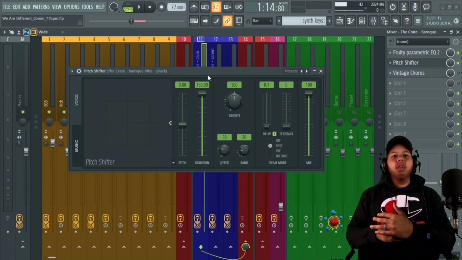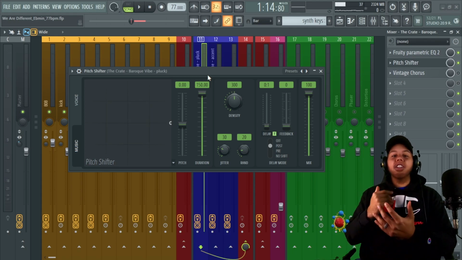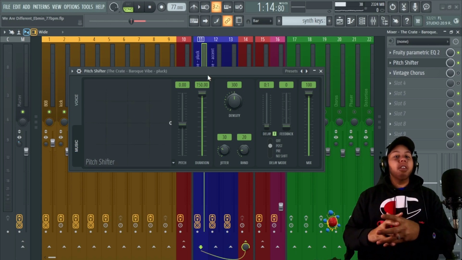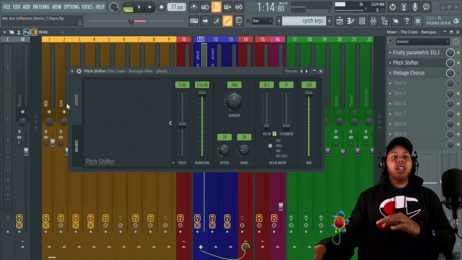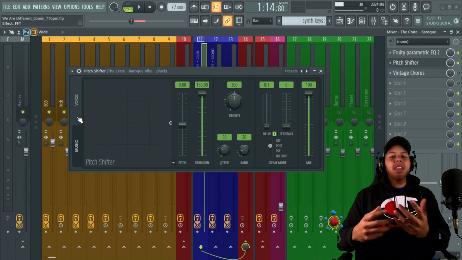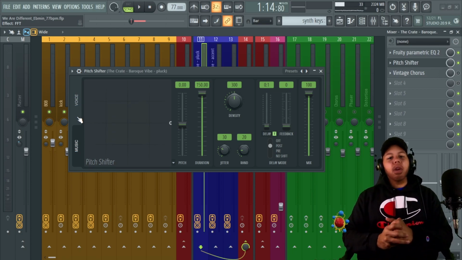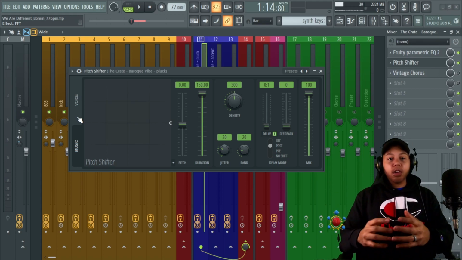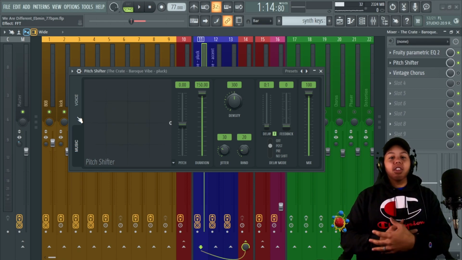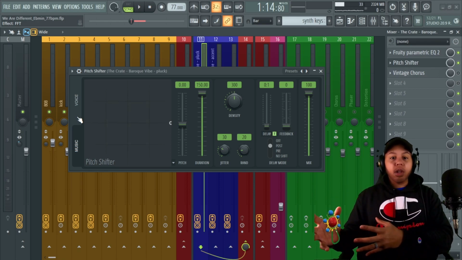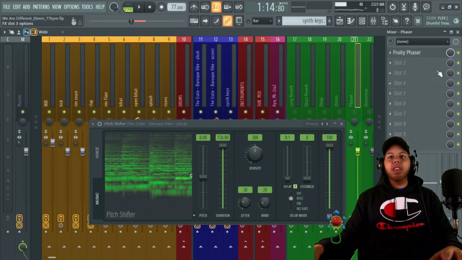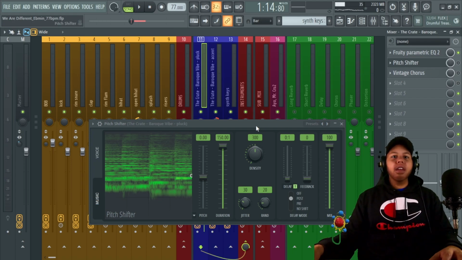All right, so for this, we're gonna be going over the pitch shifter plugin that they recently added, the pitch shifter effect. But specifically, I'm gonna be focusing on the music one, just because for the voice algorithm, I don't have a beat that has a voice in it, so next time I'll check that one out. But if you're interested, still check this video out, because a lot of the parameters and features I'm gonna be going over are also relevant to the voice component of the pitch shifter. Okay, so for starters, let's take a listen to the beat without the pitch shifter effect added.